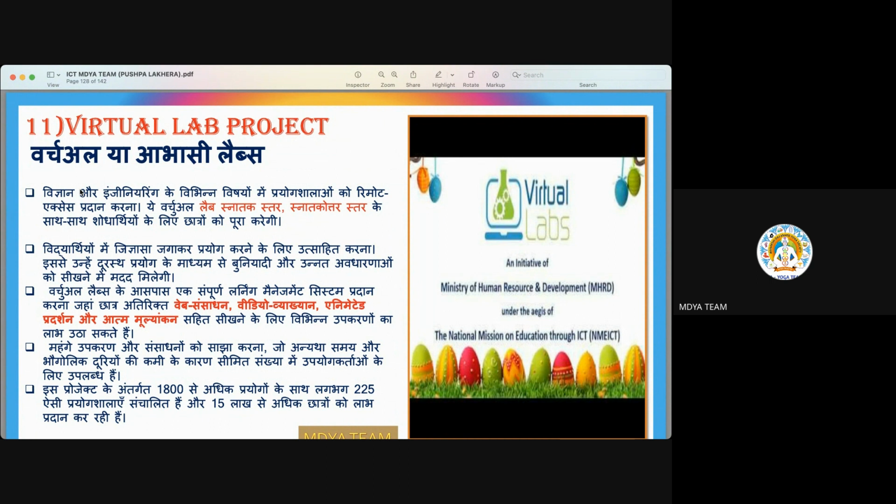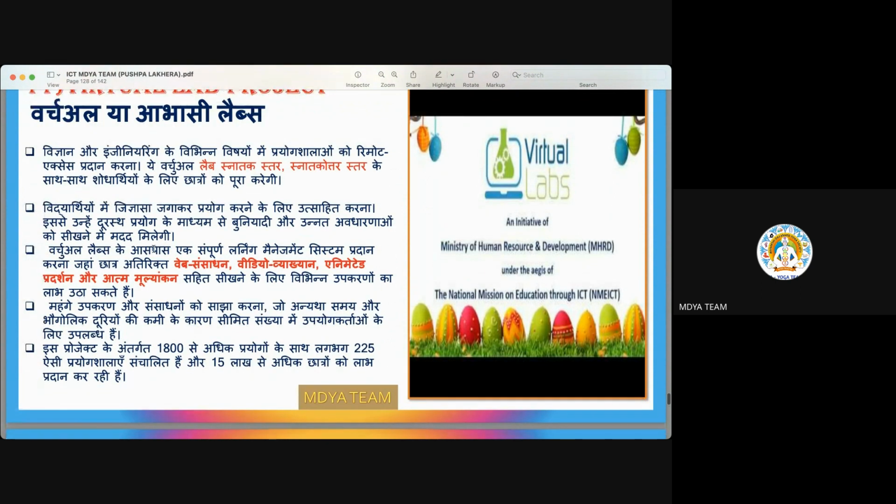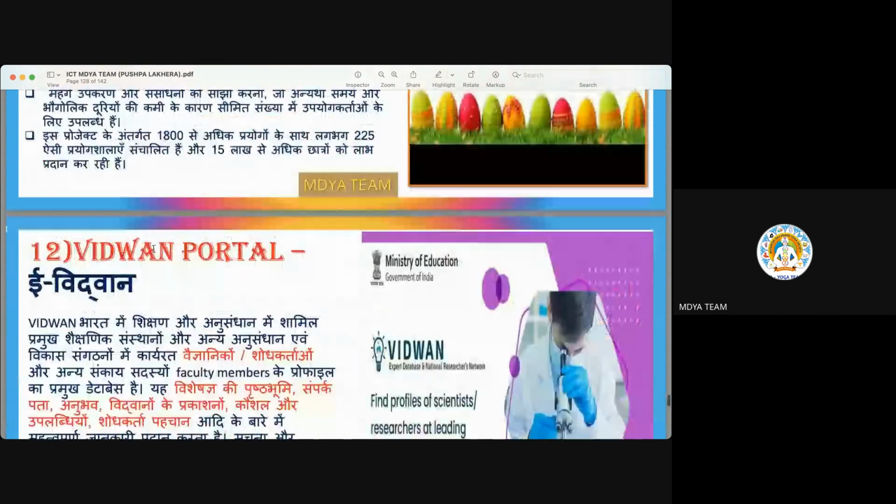So through this platform, practically they can learn many things. If you are at a remote place, you can't go to that particular laboratory. So with these simulation processes, you can do many experiments. Nowadays more than 1800 experiments are going on, using 225 laboratories, and more than 15 lakh people have benefited through this.